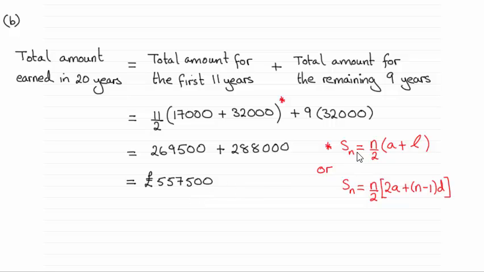You don't have to use the sum of the first n terms of an arithmetic progression. You don't have to use this particular formula. You could use this one if you want. And that is n over 2, all multiplied with twice the first term, plus n minus 1 times the common difference. I'll leave that up to you, though, if you want to check it out. You should find that you still get that value here of £269,500.